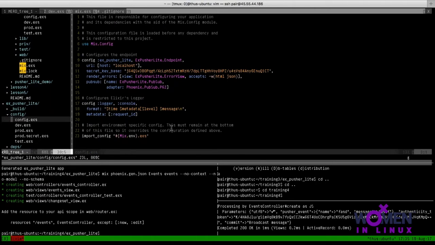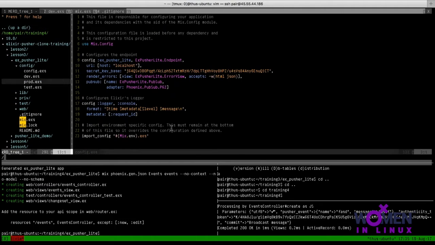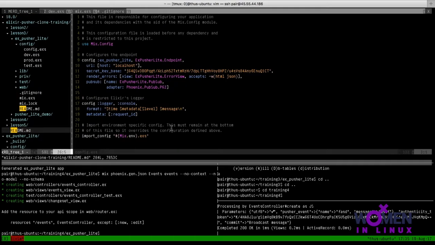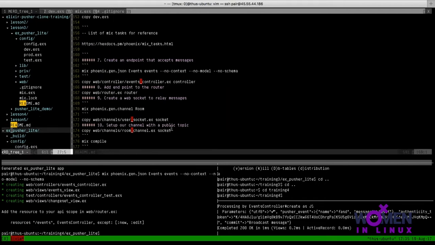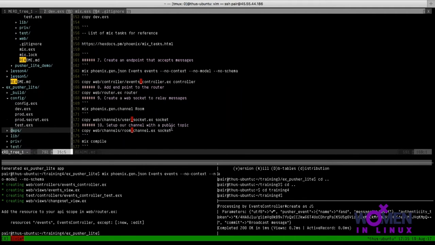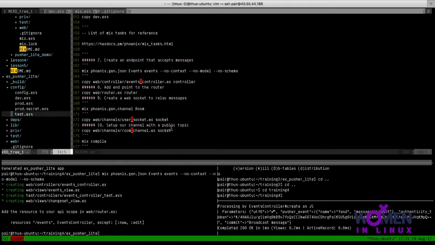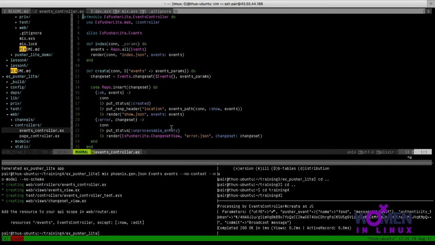Hold on here. Okay, bring this back up. All right, so now we want to modify the endpoint that we just made. Most of the code in Elixir is under this web directory. So under controllers, we've got the events controller.